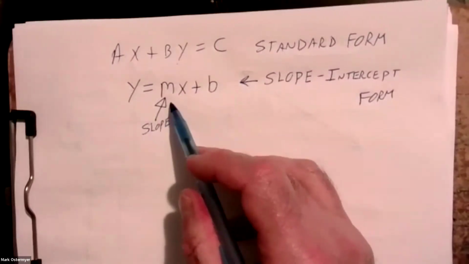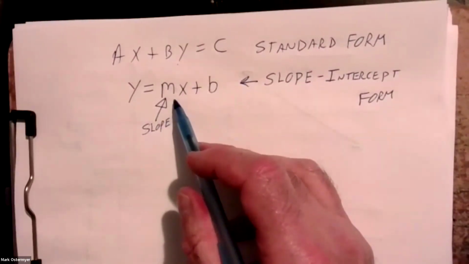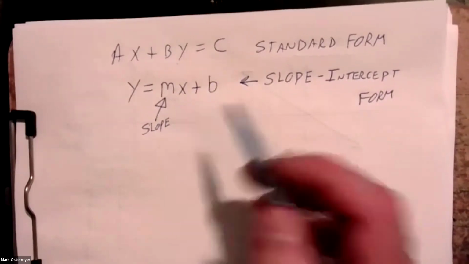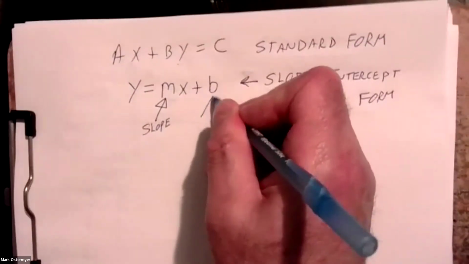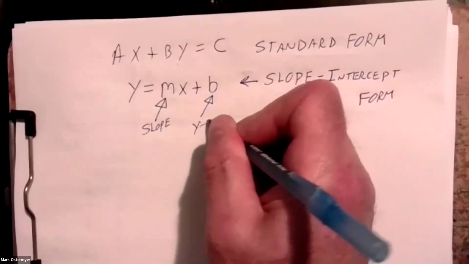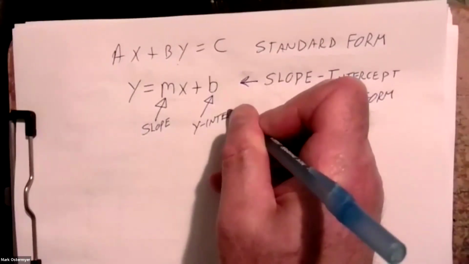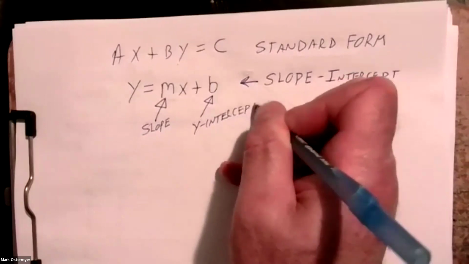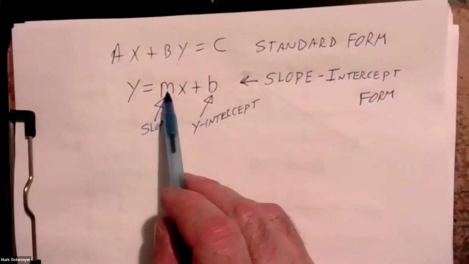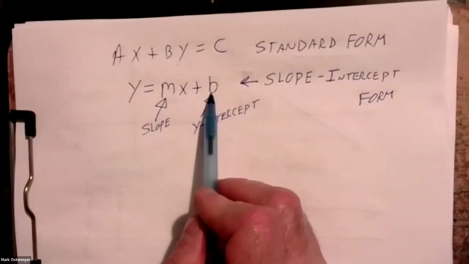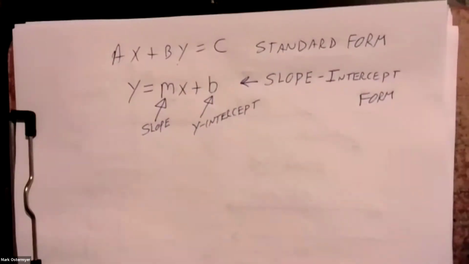So we can tell just by looking at the equation whether the line is a rising line, falling line, horizontal, or vertical line. This number b here is called the y-intercept of the line. It's where the graph of this line goes through the y-axis. That's why they call this the slope-intercept form for a linear equation. Extremely useful form.